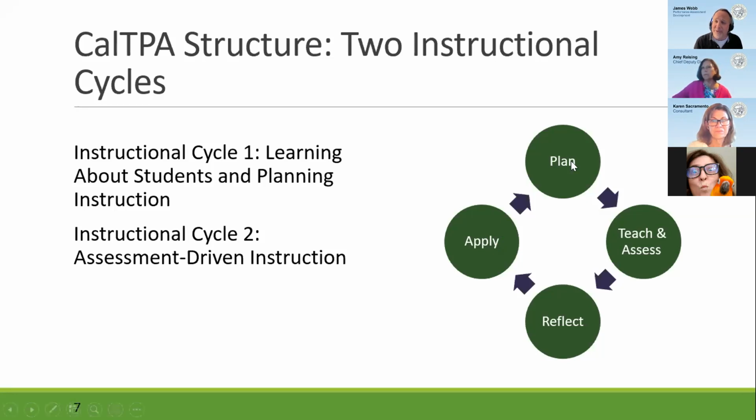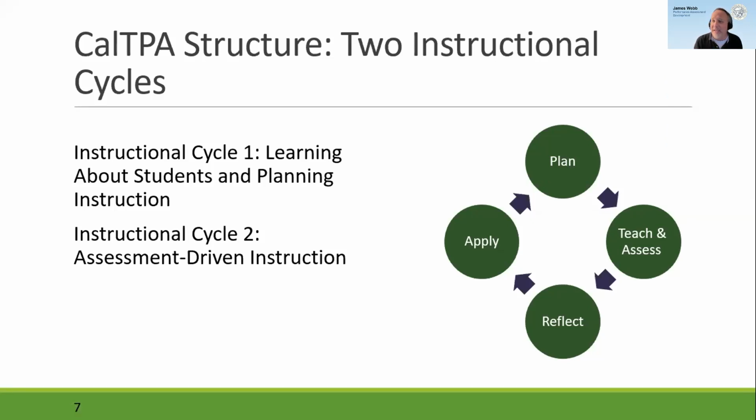Regardless of the step, you'll see on the right that all follow the plan, teach and assess, reflect, apply cycle. In plan, you identify the standards that you're going to teach. You look at who your students are in front of you. You think about what strategies and approaches you need to provide in order to provide access for all students. You work to really think about that planning phase, which is so important in instruction to ensure that all students have access to content.